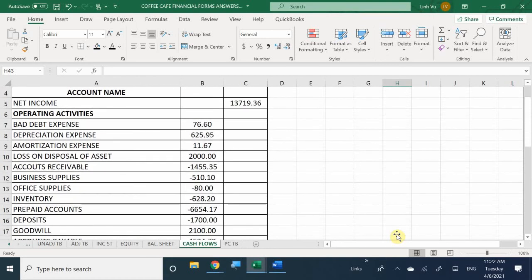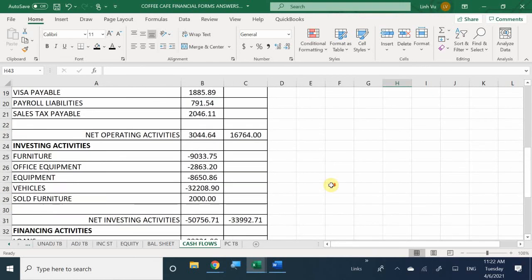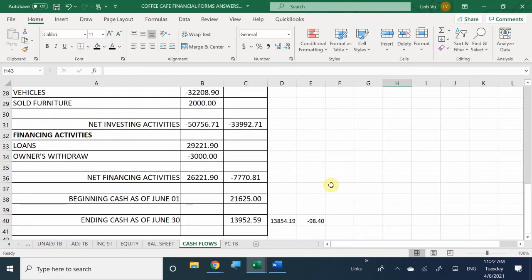Okay, but that's how you do the statement of cash flows. Any questions? Okay, all right, here's a relief for you. I will not test you on the statement of cash flows, because once again, it's one of the tricky ones. You can miss a very small detail, or you might have entered something incorrectly, or there could be something that you're missing in there. So once again, I'm missing $98.40. I'm not going to test you on this because it is kind of tricky to determine whether you need to add the cash back or spend the cash, or the cash flowing in and cash flowing out.